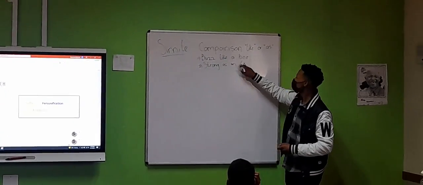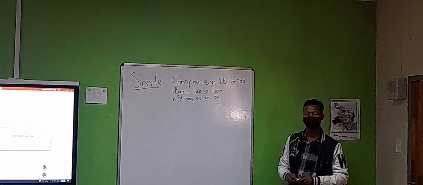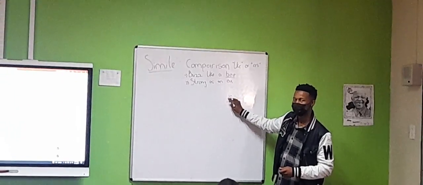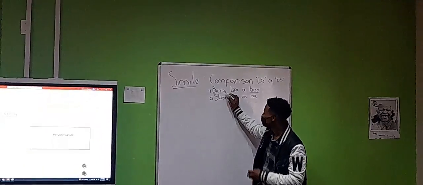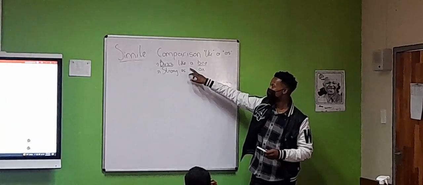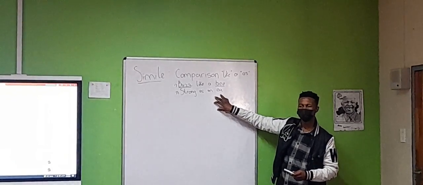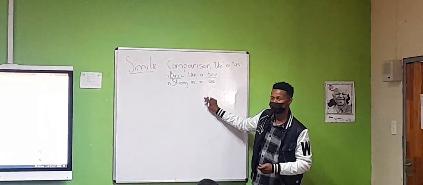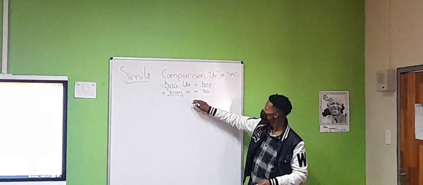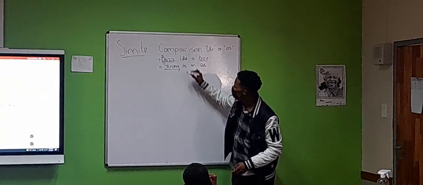So in the first sentence, what are we comparing? A bee and a person that might be buzzing. So we might say that person is hyper or very energetic. So they are buzzing like a bee. Then in the second sentence, what are we comparing? An ox and a person who's strong, the quality of being strong. So we know that it's a simile because there is an as or a like.